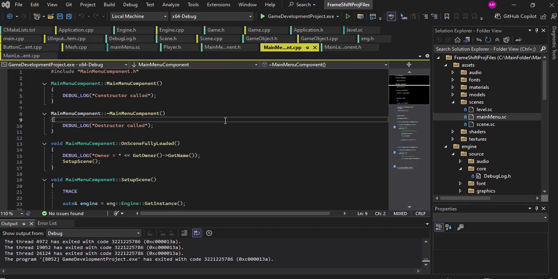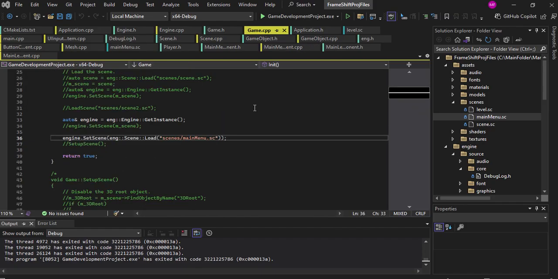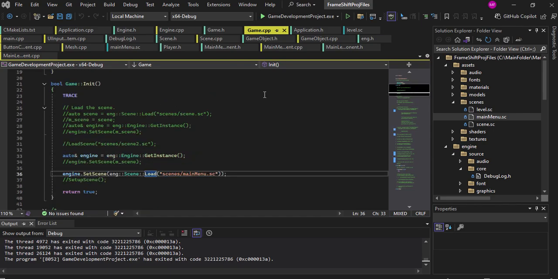This was all stripped out of this game.cpp file. So this was the original game.cpp file that had all of this initial setup.